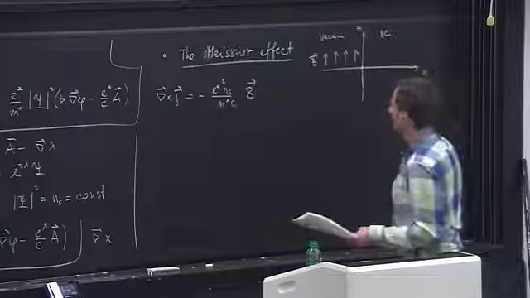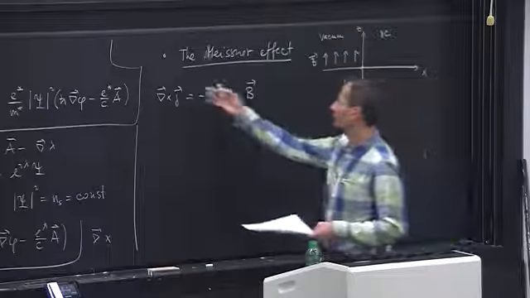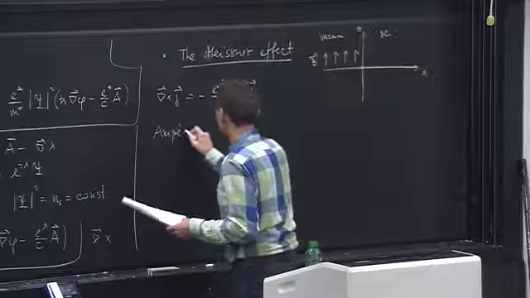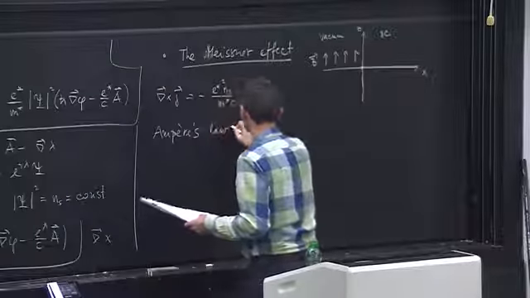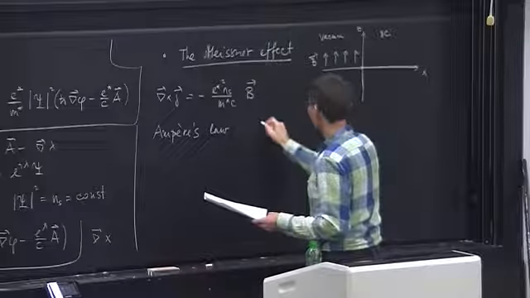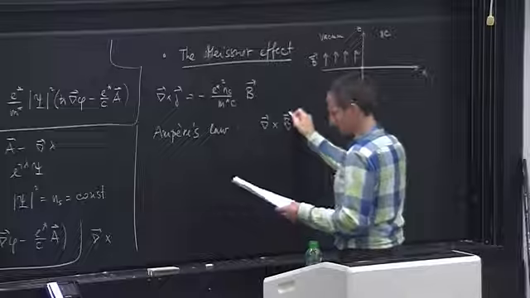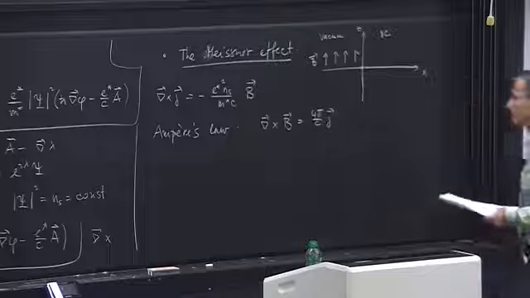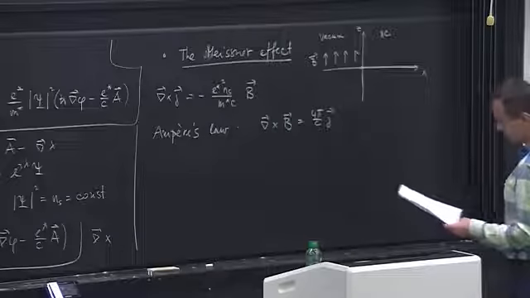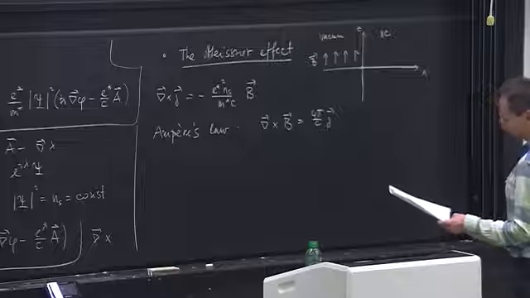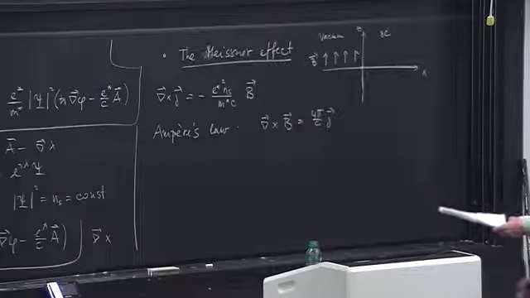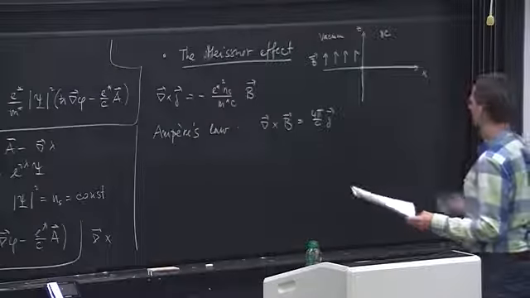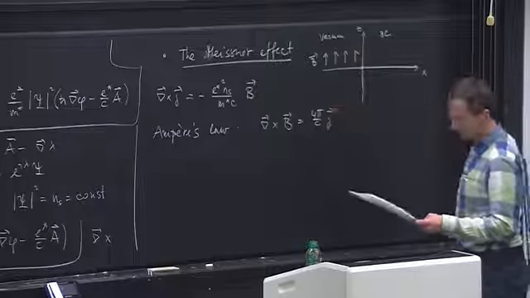Now there's another equation that connects B and J, which is Ampere's law, right? I can write Ampere's law, and Ampere's law, just one of the Maxwell's equations, connects curl of B with 4 pi over c times J, right? This is just the second Maxwell's equation. And I can now solve these two simultaneously, right? This Ampere's law is always valid. This is valid in a superconductor. So when I want to solve in the superconductor, I can combine them.